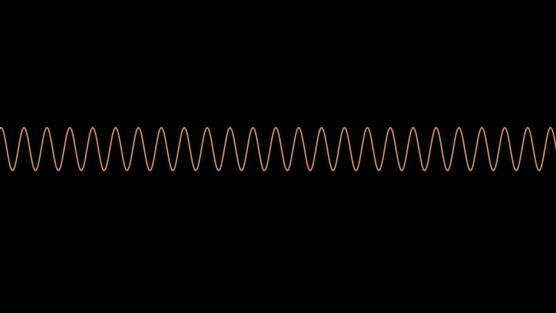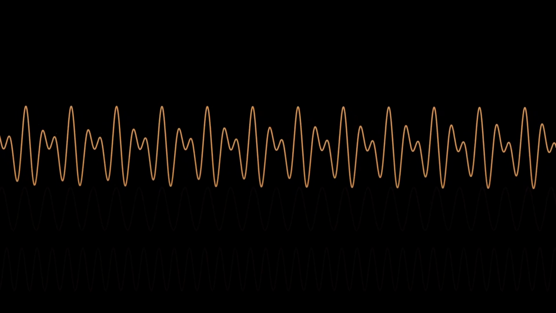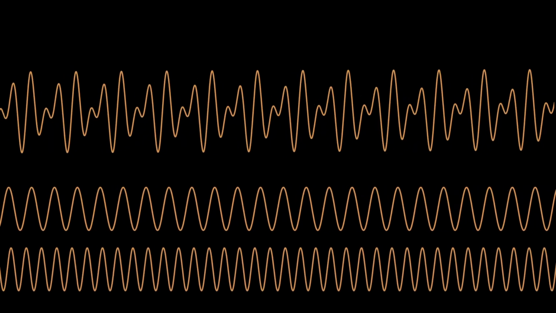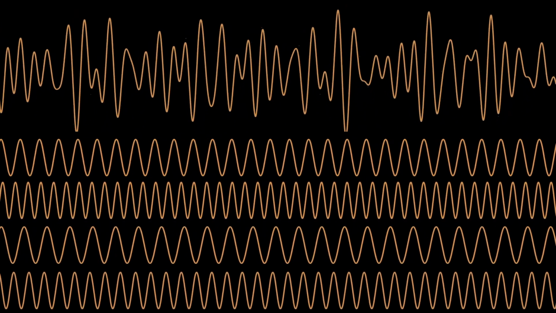Now here's a D. This instead is 294 Hz. Once again, if you plot this D, it'll go back and forth 294 times a second. Now if we play these two at the same time, we get another wave. But notice how it doesn't look the same as the other waves, because at any point in time, the value is the sum of the other two waves together. Sometimes there'll be peaks, sometimes they're going to cancel out. If we add more notes, the resulting wave will be more complicated.